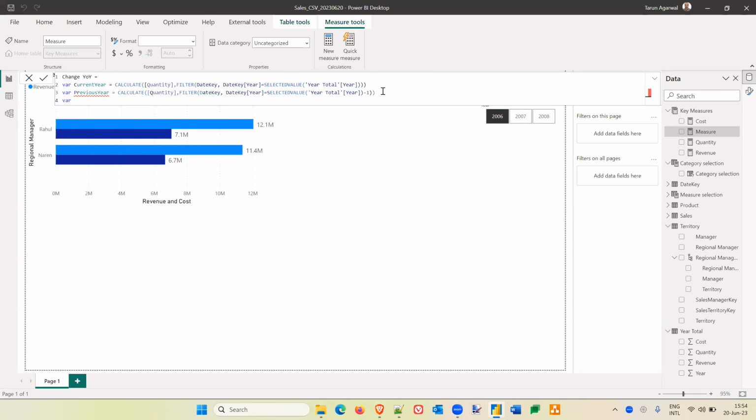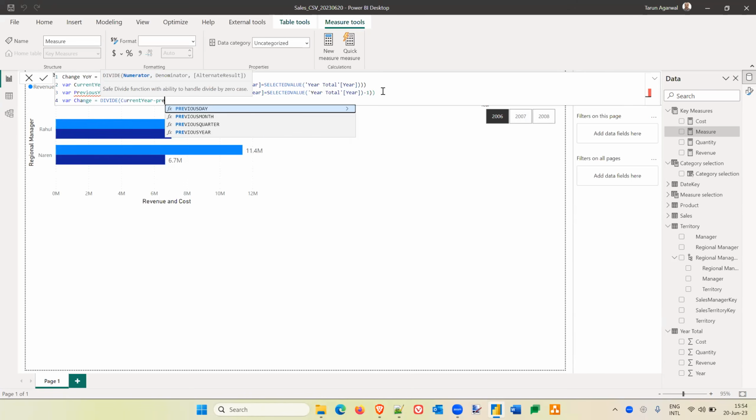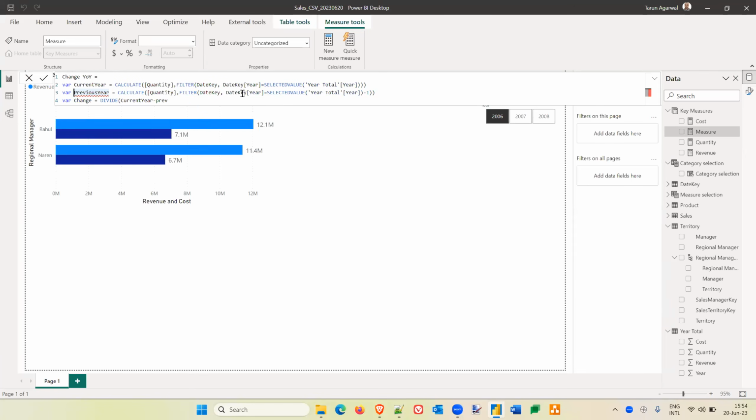Now I'm going to say change, and I will use a divide function. I will first calculate current year minus previous year. Oh, I cannot use previous year because it is already used as a function. So I will call this current year -1.